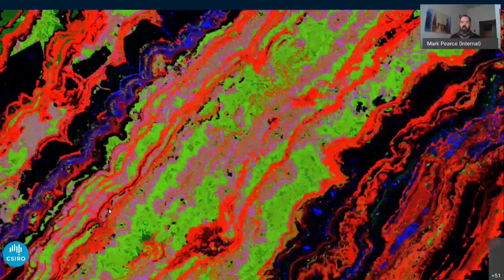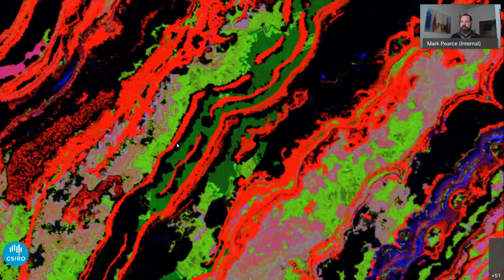If we take a look at another part of this rock here, the black is where none of the elements that we're projecting actually occur, and this is quartz, and you can see nice euhedral quartz grains here. And so these are growing off these iron oxide layers, again, on both the up core side and down core side at the same time. So we've not got this simple monotonous growth sequence of these minerals. We've got evidence for significant dissolution of these rocks and later replacement, where we have first quartz growing, and then these are overgrown by carbonates of various compositions.